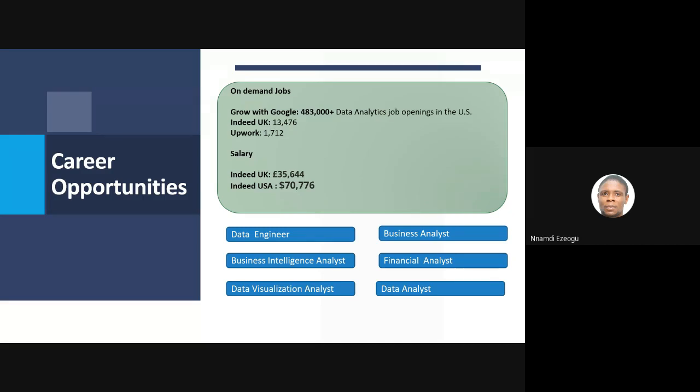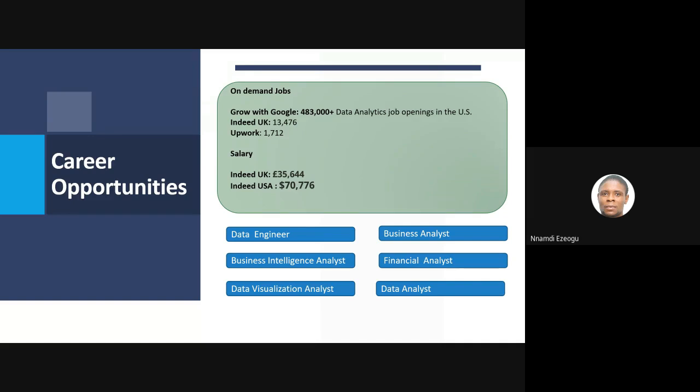They look through your data over a period of time and are able to say, this is what is wrong here. This is what we are not doing well here. This is what we need to do to be able to start doing things right. Financial analysts, basically the same thing. The difference is that these people have a bias towards finance, people in the banks, in the insurance sectors. That's where they apply their own trade.